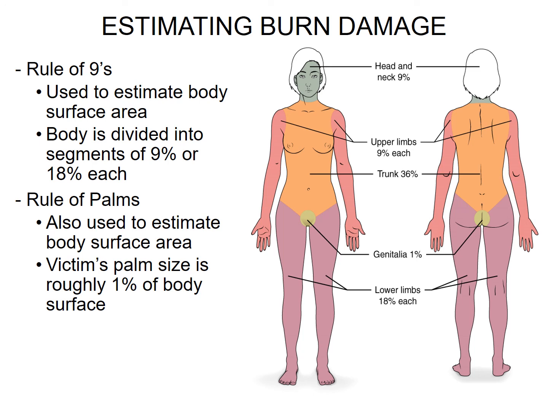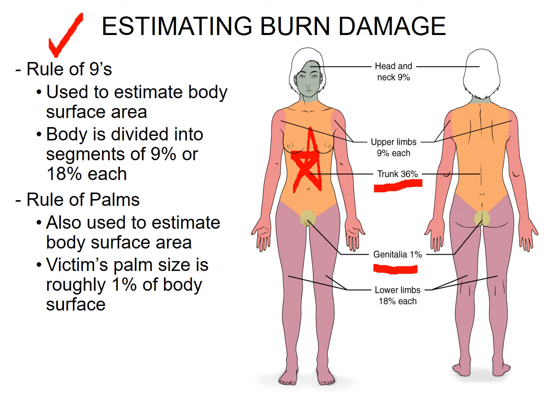The rule of nines is we separate parts of the body into 9%, and then you add it all up together. 9 times 11 equals 99%, and then you have the genital region that makes up the last 1%. So basically, we have these pieces of the pie, and they all equal 100%. So if you have burns all throughout your chest and belly region, as you can see, that is a very large number. That's 36%, or 4 nines, right?